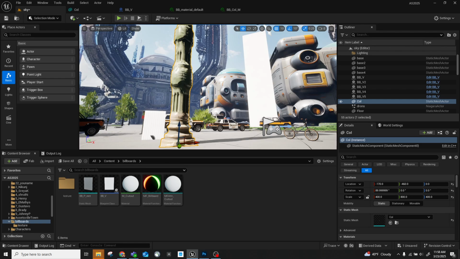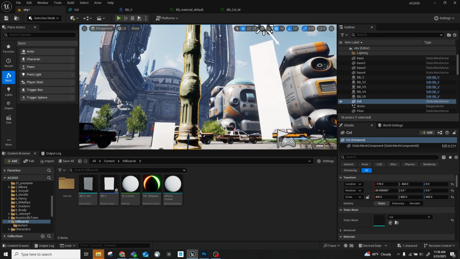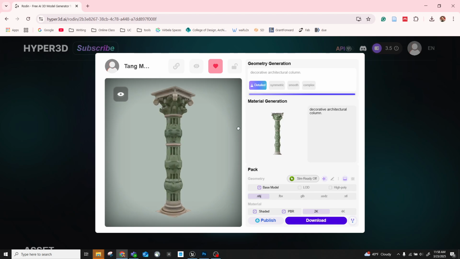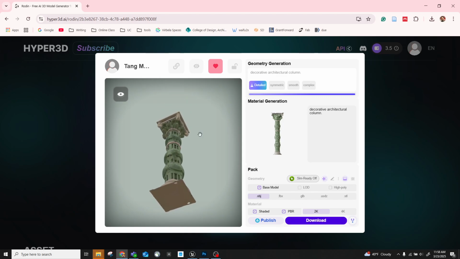I will also show you really quick if you want to do 3D. Although I think you kind of lose the nice details, it's definitely doable. You can use many 3D AI programs. This is a program called Rodin. It's free; you can have some credit. You can log in, and then you can upload your PNG file with transparent background. It will automatically generate the 3D model for you. Then you can download the geometry and the material.